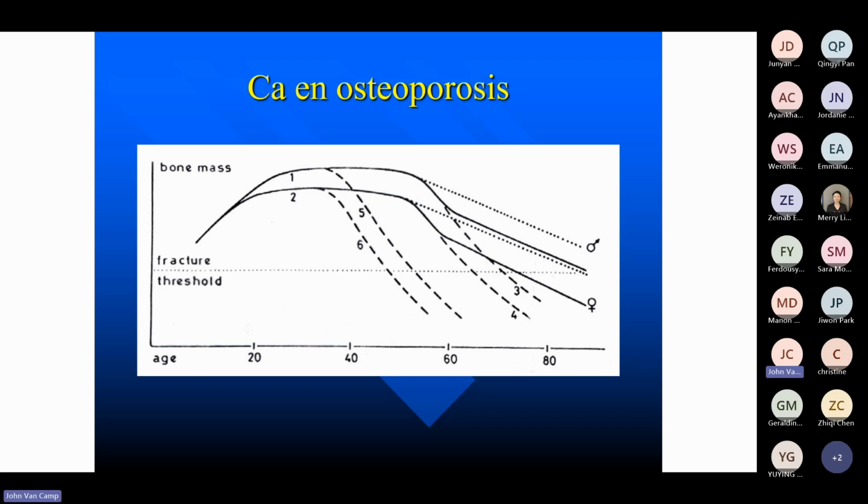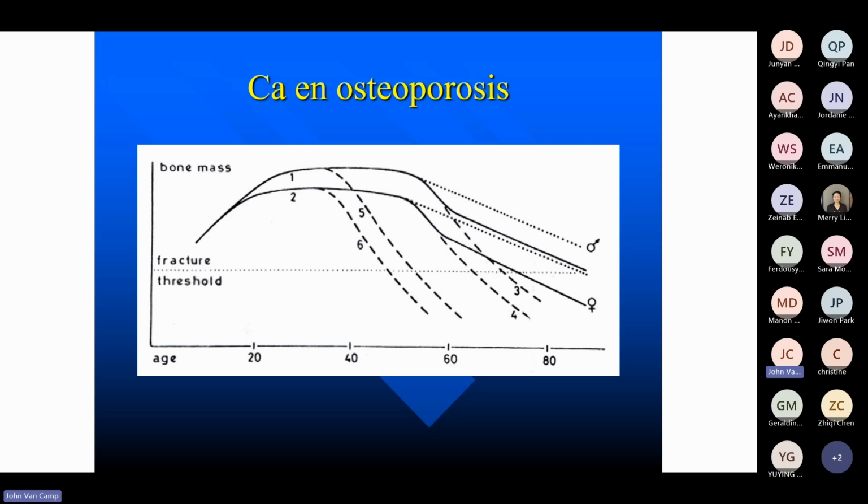Calcium is important for osteoporosis, which means types of bone diseases, which is nicely illustrated with this figure. On the x-axis, you can see the age of persons. On the y-axis, you can see the bone mass. You can see that when a person is young, younger than 20 years old, they are growing, and as a function of time, the bone mass is increasing in density.